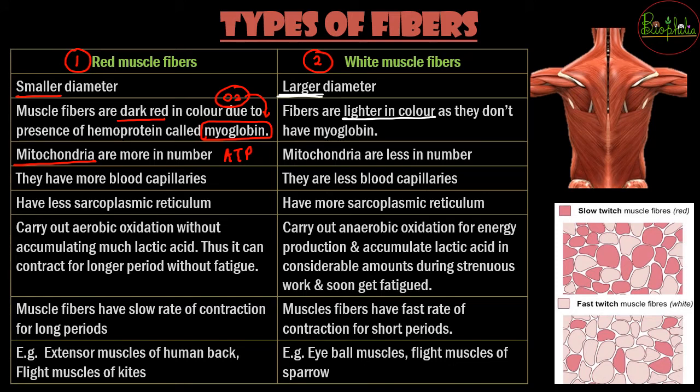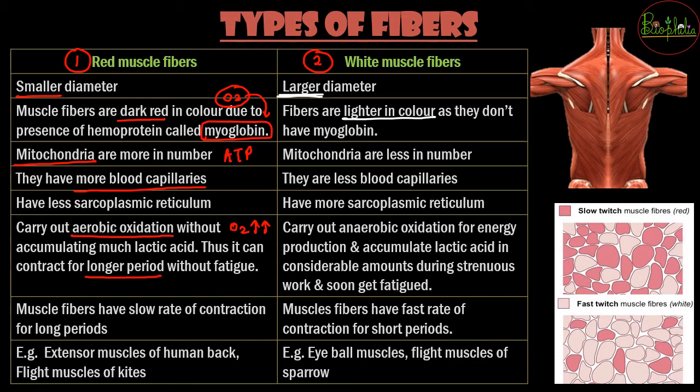And what about the muscle fibers having their blood supply? Here there will be a lot of blood supply because myoglobin is there. Oxygen needs to bind, but for oxygen to bind, there should also be an oxygen supply. So there are going to be many more blood vessels. There is less sarcoplasmic reticulum. There is going to be aerobic oxidation because here you have an abundant amount of oxygen supply. There is no shortage of oxygen, and because of that they can contract for a longer period without accumulating lactic acid. And until lactic acid accumulates, no fatigue is observed.